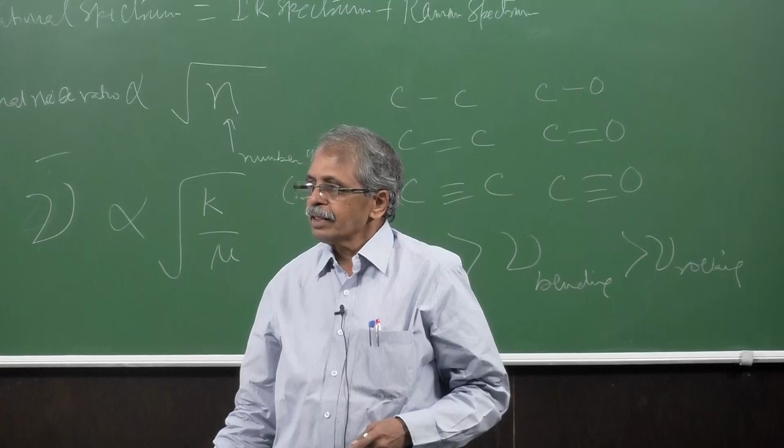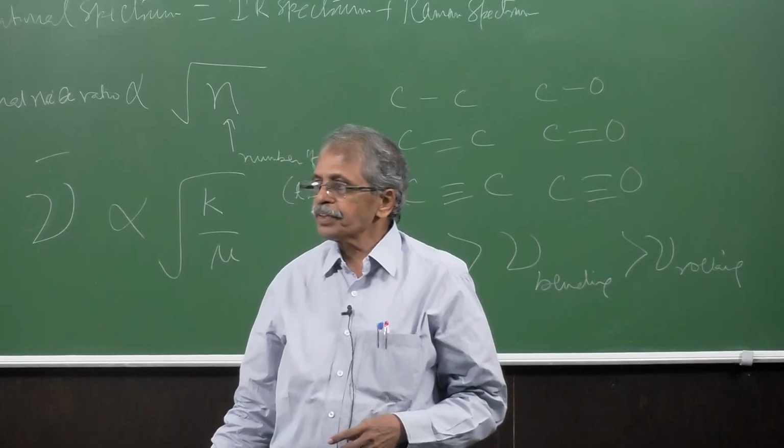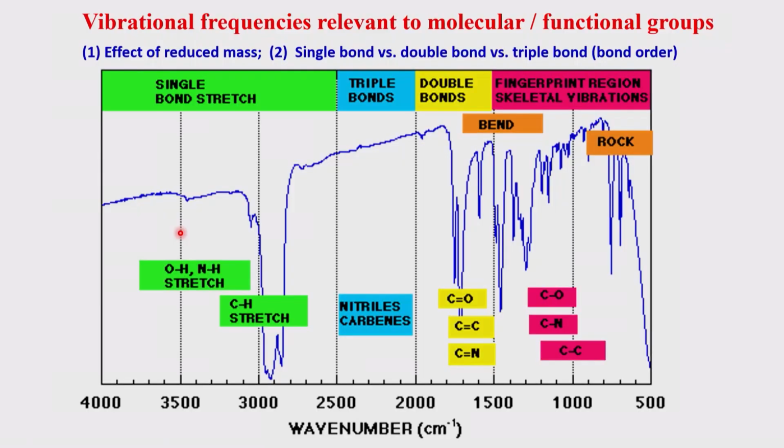Now you have got an idea. This region is also overlapped by a lot of combination and overtone bands. Combination means some of the earlier bands with similar symmetry can combine and show up. Suppose you have ν1 here and ν2 here; you can have ν1 plus ν2. So if this is 1400 and this is 1300, you can have 2700. That kind of thing is called combination. Or twice a band, with a little difference because they are anharmonic. So if it is 1400, twice is 2800, so around 2650 you will find it here as an overtone. We are not talking much about those.